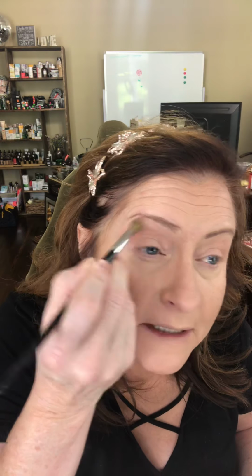Okay, that's it. I'm actually using a blush that we have called Sweet Almond. I love this color. It's a beautiful transition color without being too much. It's kind of orange, but it's a really soft brownish orange. Really pretty color. Now I'm just taking kind of a blending brush and I'm just working that.